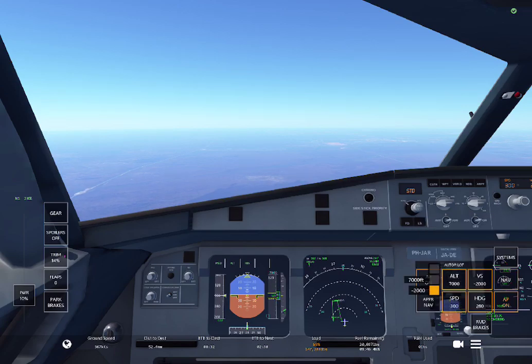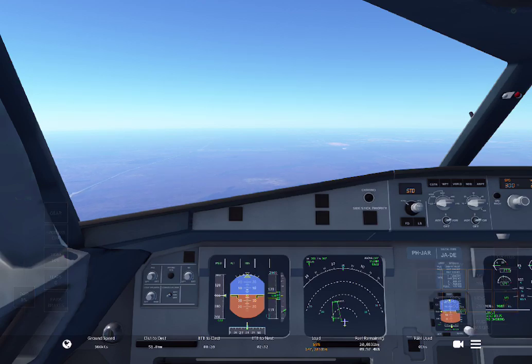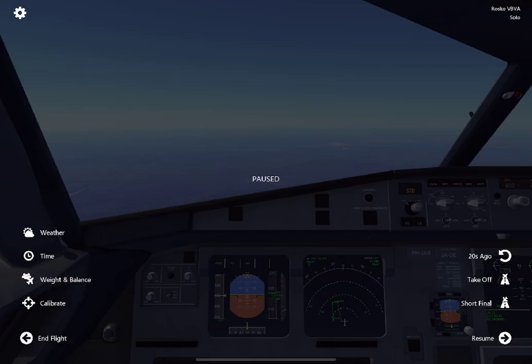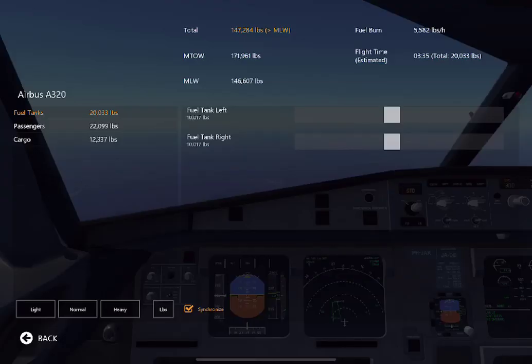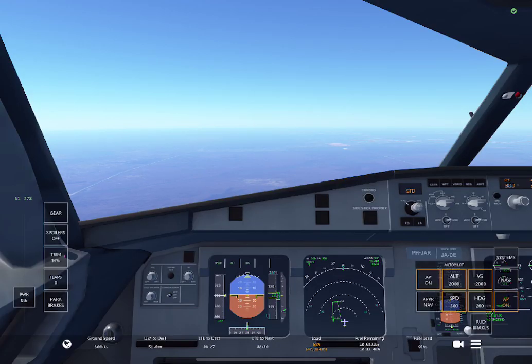So let's bring it right on down to 2,000 feet. I'm going to go ahead and dump out a little bit of weight just to make sure we get 46.6. We might be able to do that. Coming in right at max landing weight. Okay, 11,000. We're going to target 250. Thrust idle. Flap spoilers extended. Start getting those spoilers going so that we don't bust a restriction here.